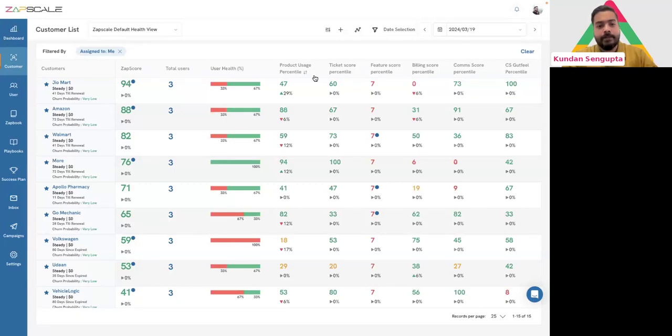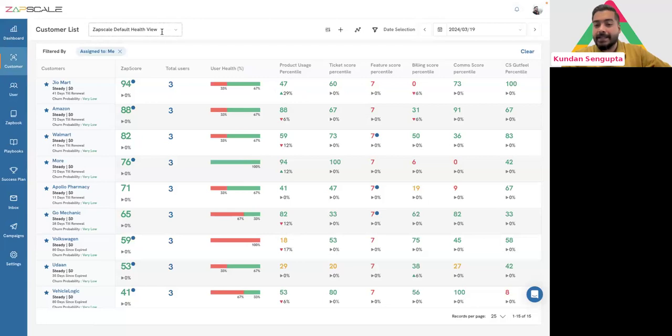But along with this, it's not the only score. You also have a ticketing score coming from your ticketing tool, like a Jira or a Freshdesk, your feature request score coming from your feature request tool, a billing score coming from your billing tool, like a Stripe or a ChargeBee, your com score, which tells you if the customer is cold, if they're completely engaged with you, coming from integrations with emails, Intercom, Slack, and finally a score which you can key in manually. All of this put together gives you the overall health score.